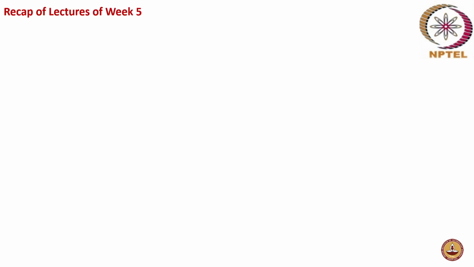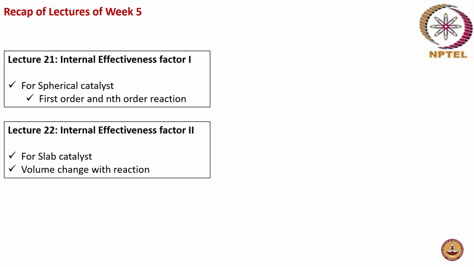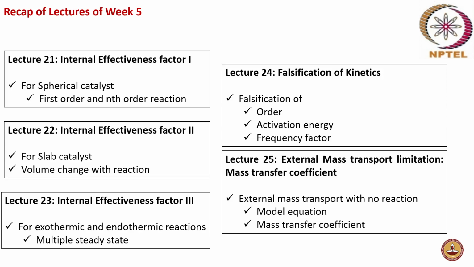As usual, we'll have a brief recap of the lectures of week 5. Week 5 had 5 lectures, of which the first 3 were on internal effectiveness factor, the fourth was on falsification of kinetics, and the last lecture was on external mass transport limitations, where the mass transfer coefficient was defined.